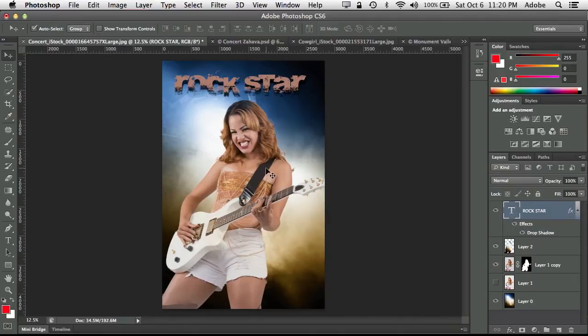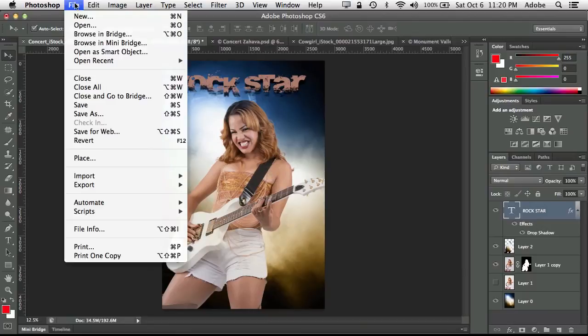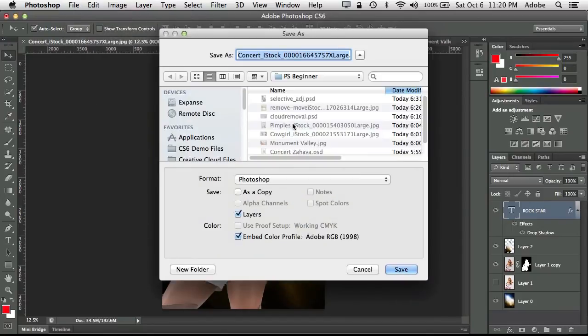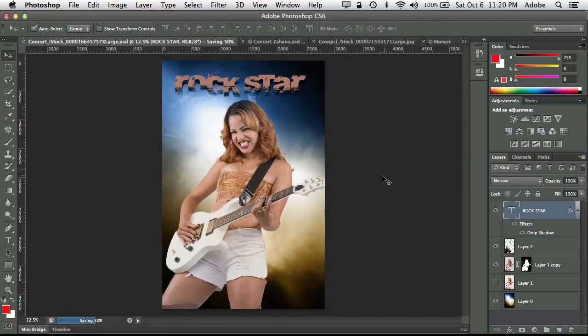All right, last thing we're going to do is save. Let's go up to our File menu and choose Save. Now, when we choose Save or Save As, it will automatically default this to a Photoshop file because you're making a file that has layers in it. And you're going to want to be able to always come back and edit these layers. And the file format that contains those layers is .psd. That's what we want, so we'll click Save. Now that will make a Photoshop layered file that we can always open back up, turn layers on and off, delete layers, adjust the mask, do whatever we want to do.